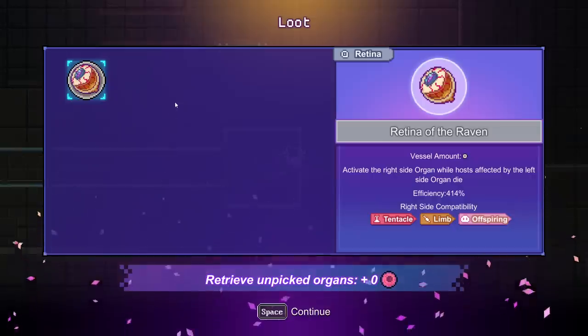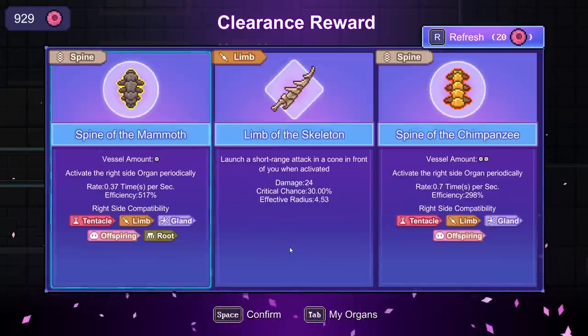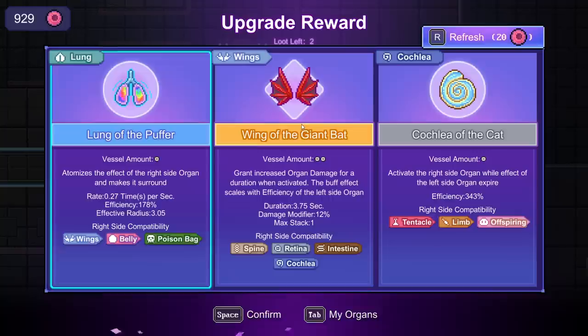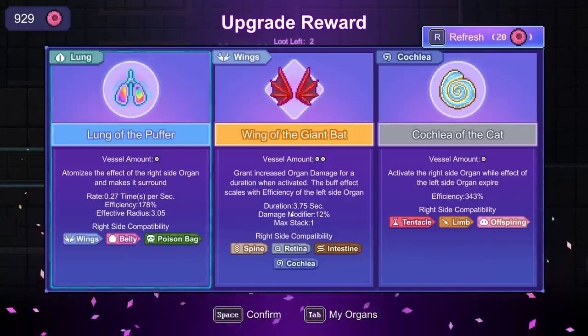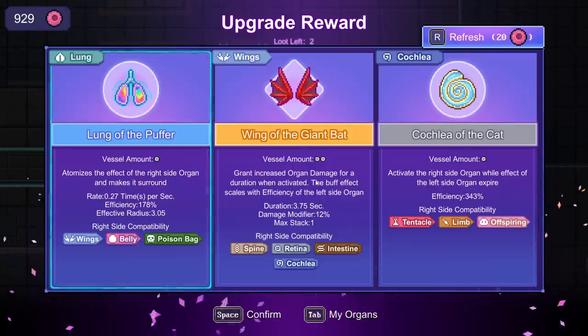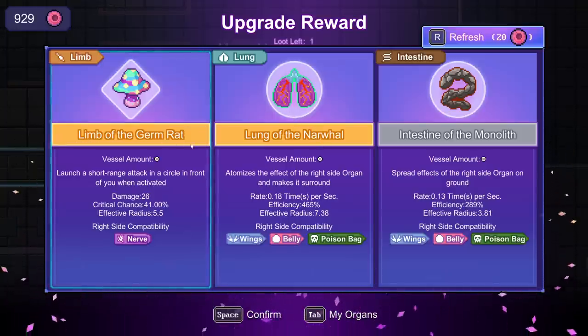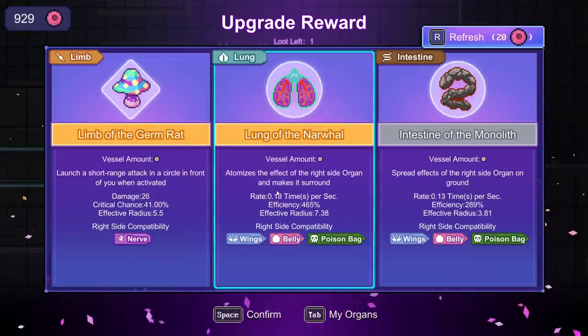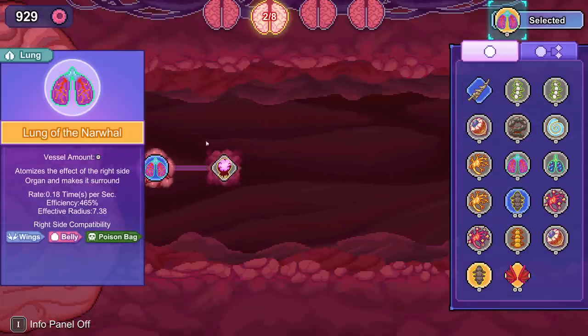Retina of Raven? That wasn't the fancy thing we got, was it? Wing of the Giant Bat. Grants increased organ damage for a duration when activated. Oh, I mean, we probably have to do that. Limb of the Germ Rat. 0.18 times per second. What is this?